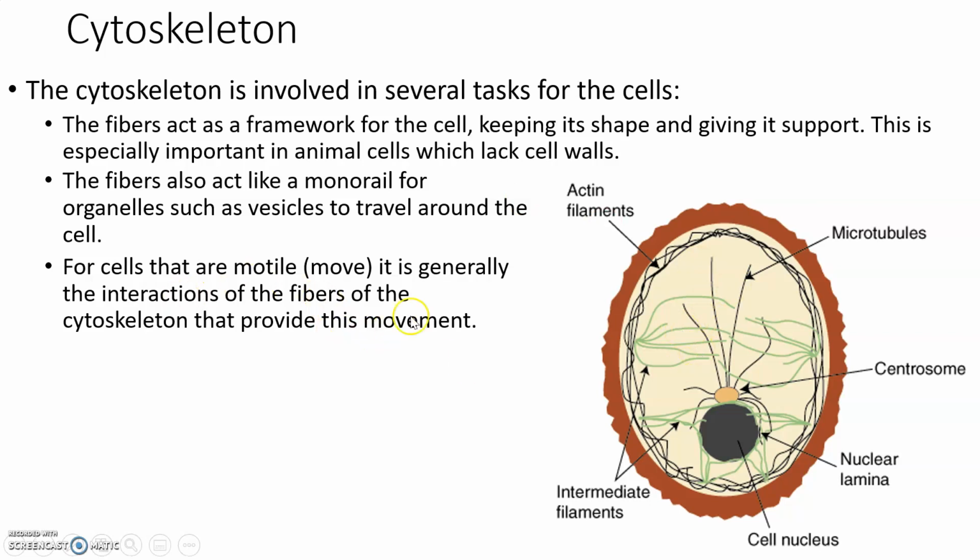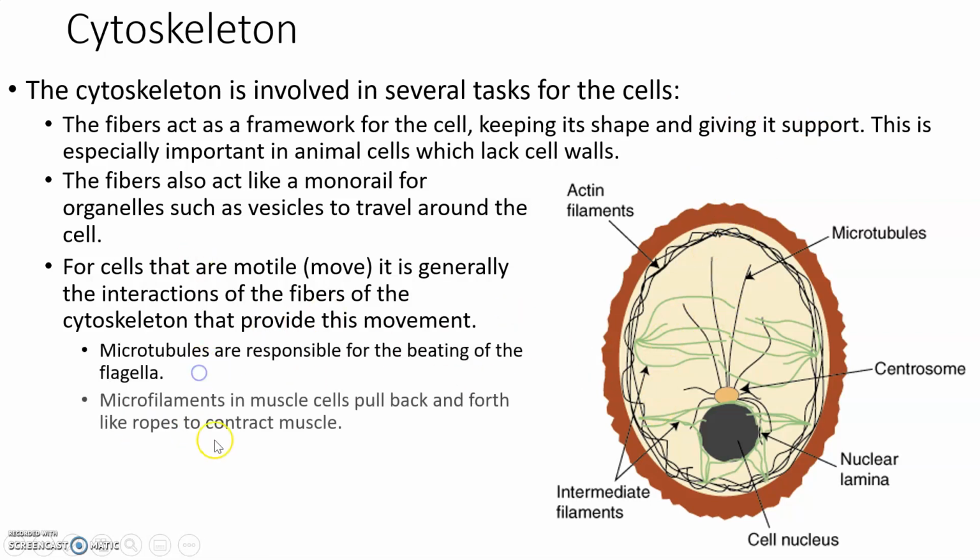The cytoskeleton is also involved in how cells move. When we talked about the cilia and the flagella, those are usually powered by parts of the cytoskeleton. The flagellum is like that long tail a lot of bacteria have. Well, that long tail is powered by, is kind of a part of the cytoskeleton.